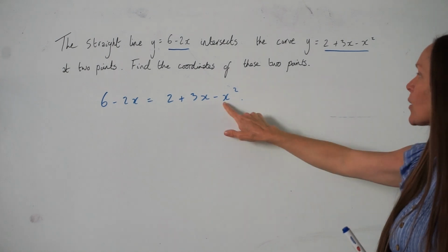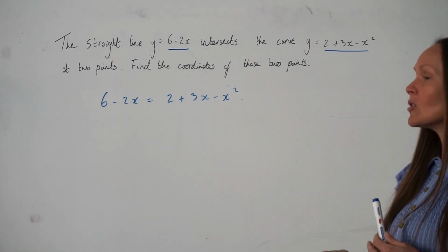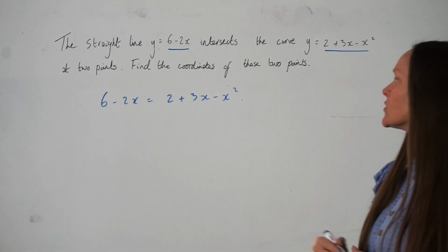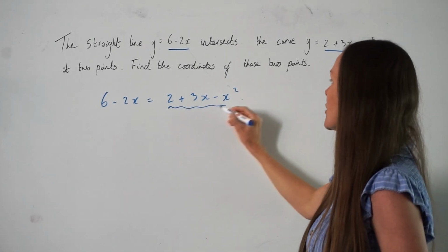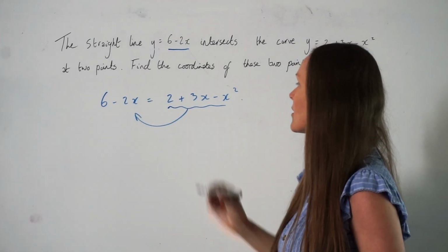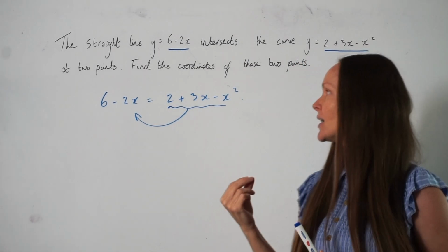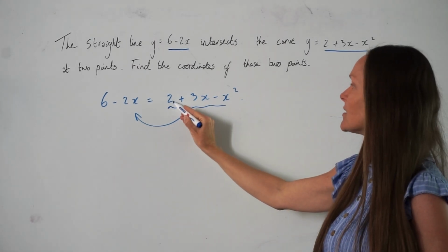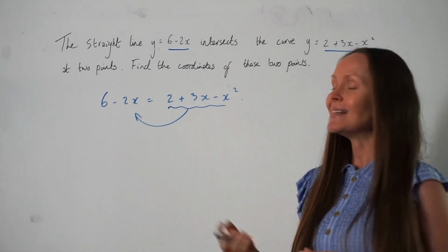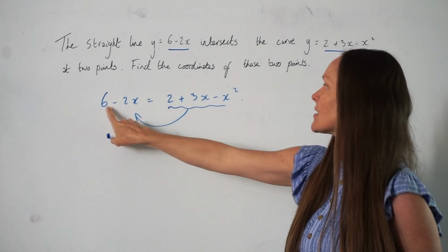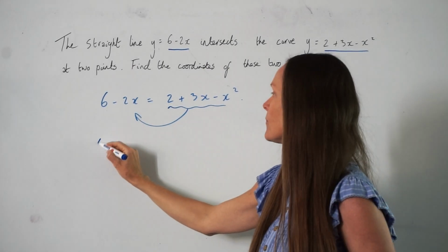So we're solving a quadratic equation, so I'm going to move all terms to one side of the equation so that it's equal to 0. So I'm going to move these 3 terms here over to the left-hand side. Remember, when the terms move across the equal sign, they change sign. So if we're moving this number 2 over to the left, it's the same thing as subtracting 2 on both sides. So 6 take away 2 is 4.